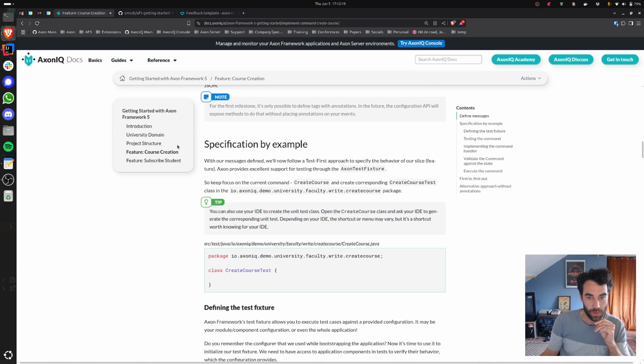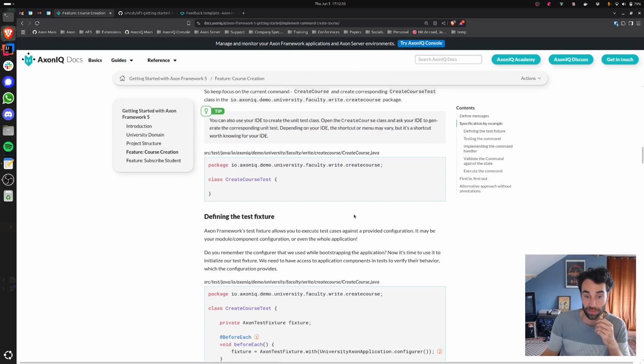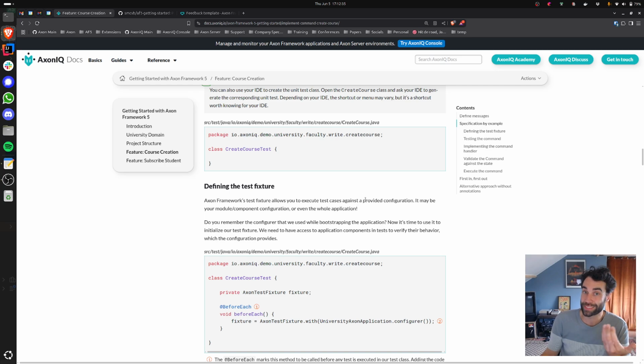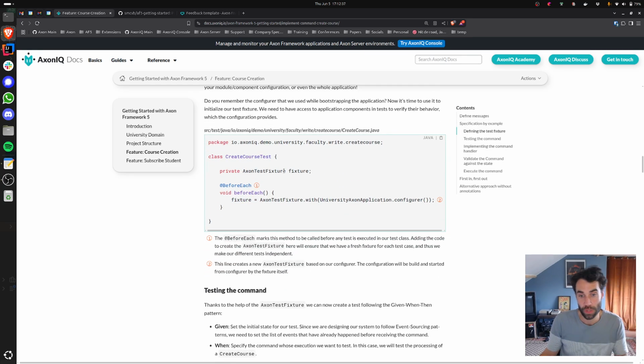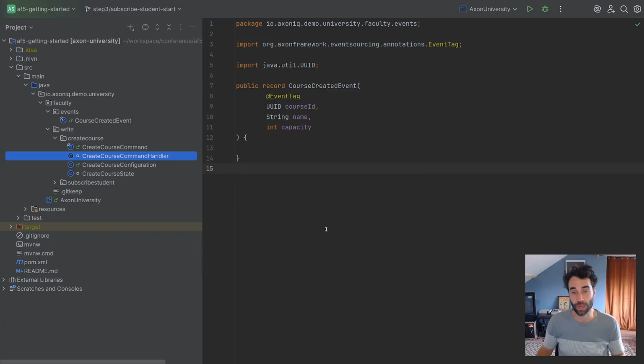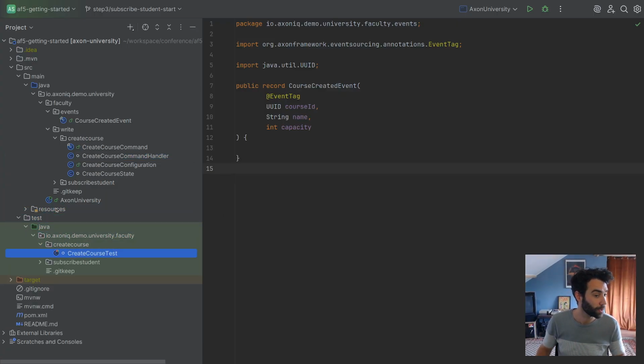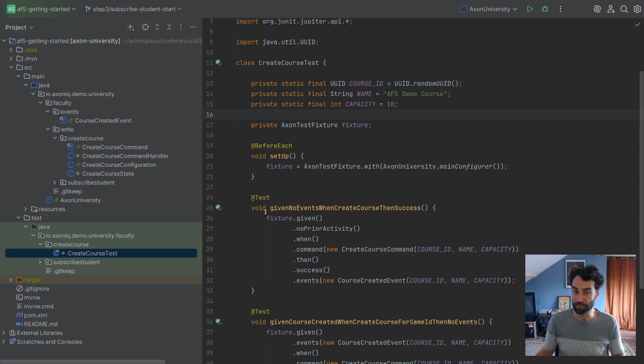Okay, so what we're going to do is start with the test. That's nice, we can do that because we have the flow from our event model. We know what to expect based on what kind of messages. We don't necessarily have to implement the guts of that yet. So that is what this getting started does for us as well. So, all right, we can have a look at the create course test class, which another developer already created for me. It's very lovely. So here it is.